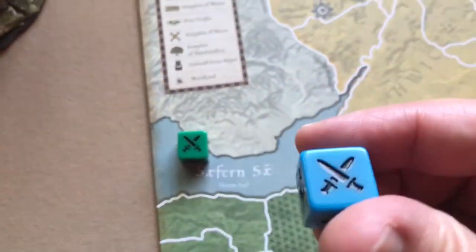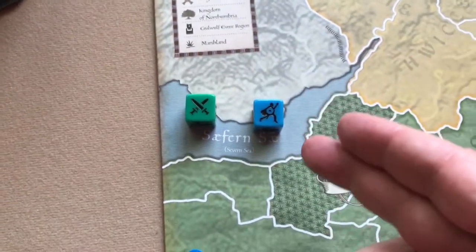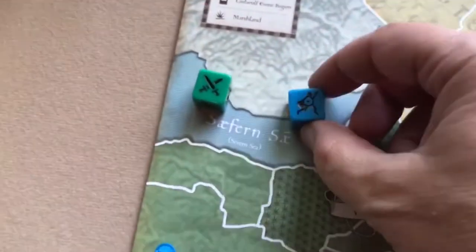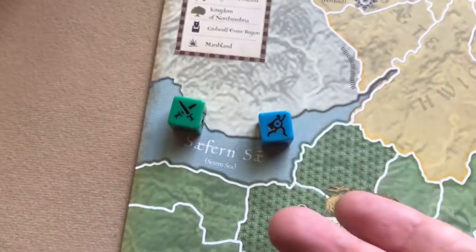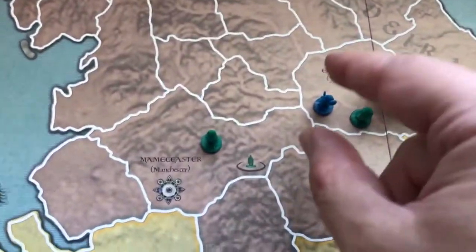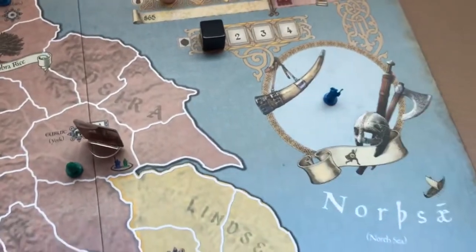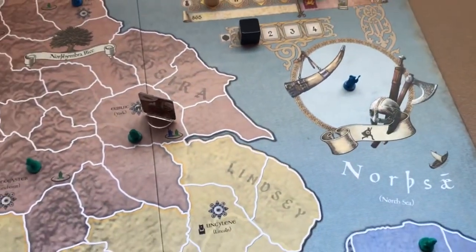Another possible result is the flee result. If you roll that, one of your units of that faction, so in this case the House Carl faction, his one blue unit, if he rolled that, would have to flee, and when you do that, you go into the fled area there.